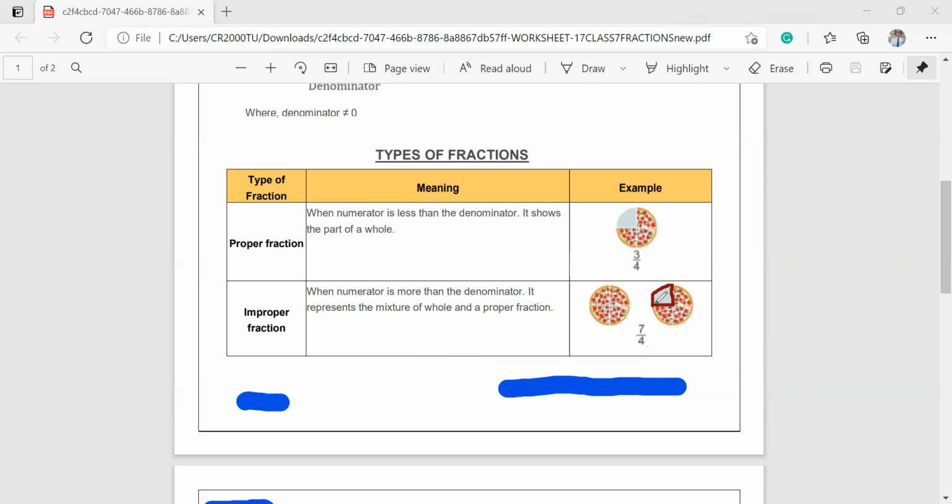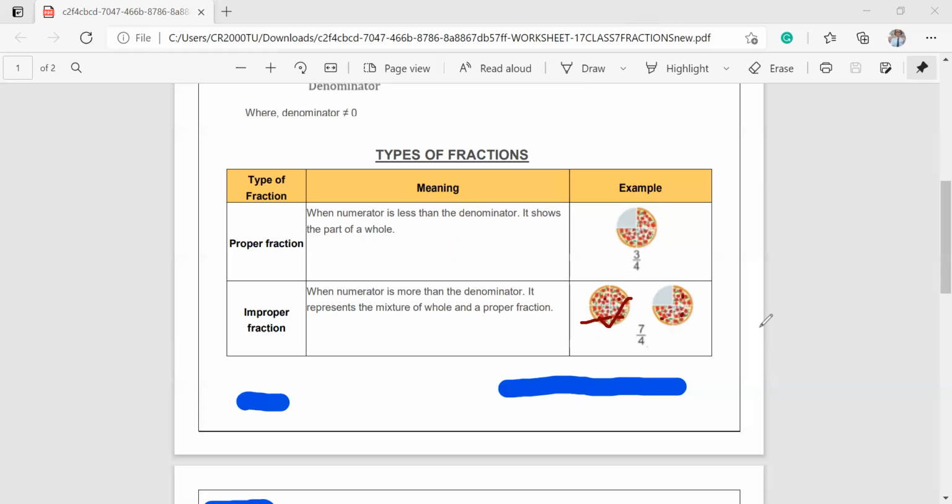It's more clear with it. So when one part is being eaten, let's just cross this example. When we have only this pizza, what is being represented? We see that one piece of a pizza is eaten by someone, and only three pieces are left. So the remaining pieces are 3/4. But when we take this pizza over here, what will happen? These are four pieces, and these are three pieces.